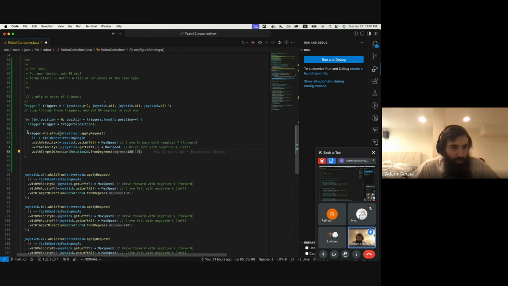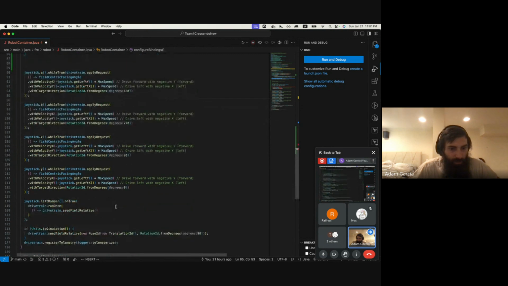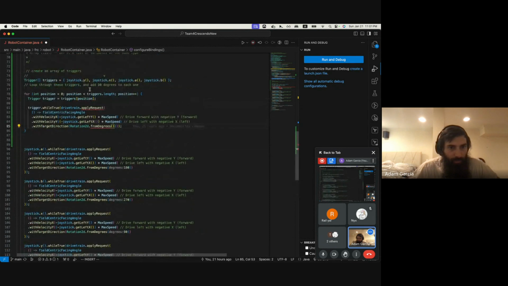So that's the first part. Now I've abstracted the first part, which is the trigger. Now the second thing is I have to do something with this, okay? So what should I put inside of here in order to get this functional, so that for Y it's 0, for X it's 90, 180, 270.